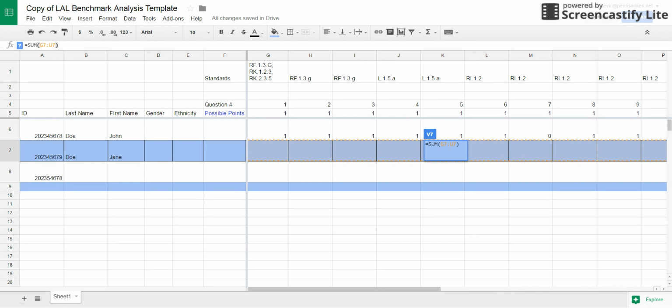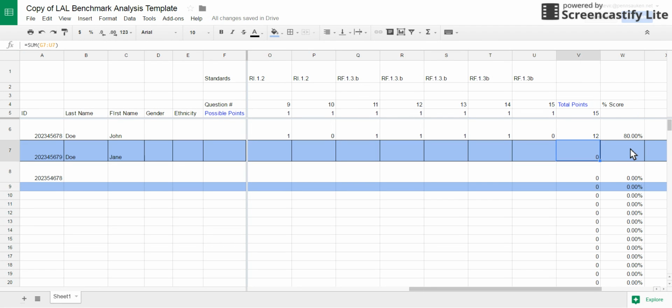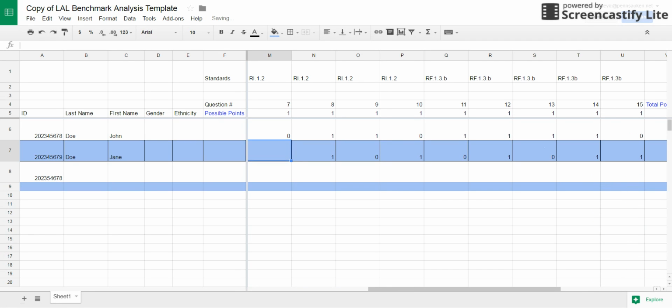So then I can finish it with the ending parentheses, hit enter, and I go back here, and there's my formula. It's at 0 because I don't have any numbers in here, but as you can see, if I start adding up what points the student got, that will change.